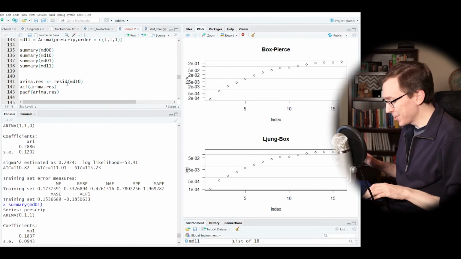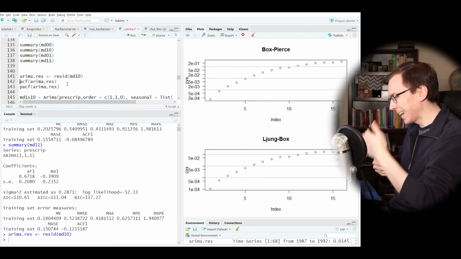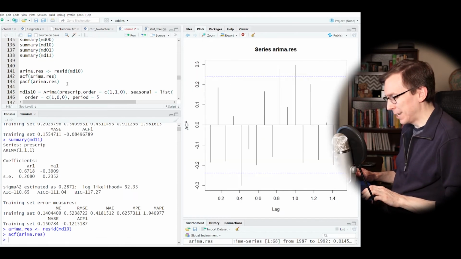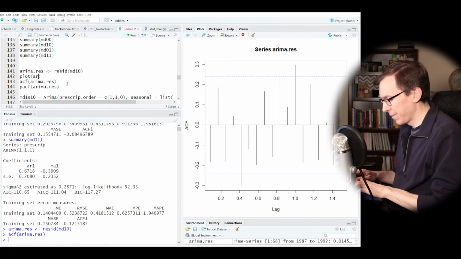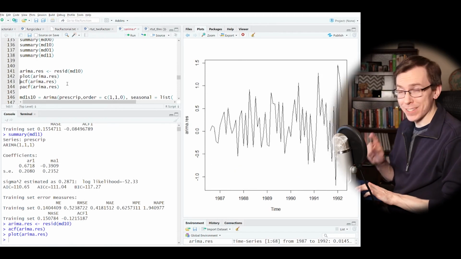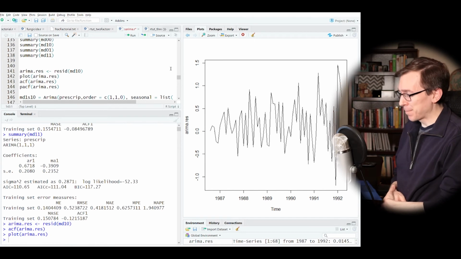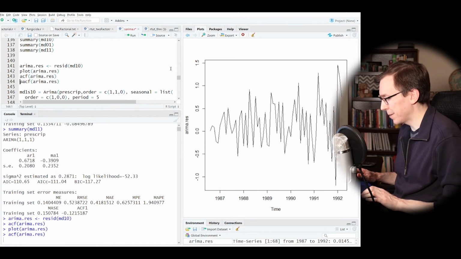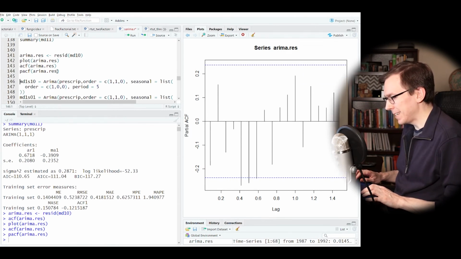So let's look at the residuals, right? This is exploratory time series data here. We're just fitting models, looking at the residuals, doing it again and again to try to understand what's going on. Actually, I didn't plot the residuals. I always like to plot the residuals because it's always good to look at the data. Rule number 1 of statistics, look at the data. And that's our residual process. Is there something periodic going on there? I don't really know. So we'll look at the ACF and the PACF. And once again, we do still see some spikes above and below here in the ACF and the PACF.